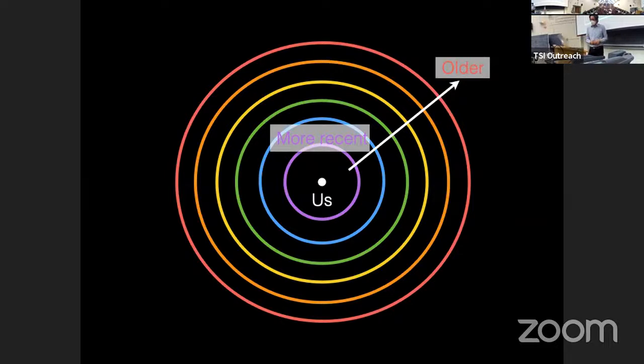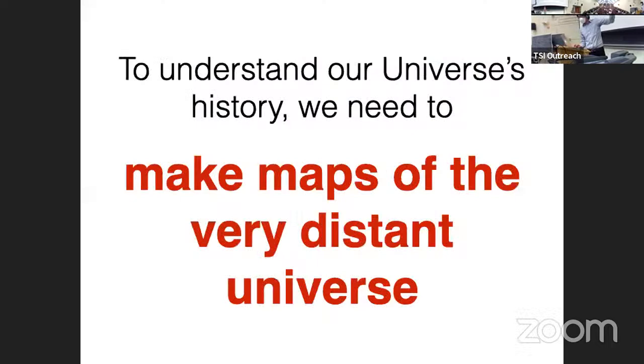But this is actually a huge opportunity. Because, and this is what makes my job as a cosmic historian so much easier than that of my colleagues who actually work in the Department of History. They have to, through indirect means, work out what colonial America was like and what Imperial China was like. Because my maps are out of date if I look very far, if I make these maps of faraway regions, I can actually see what the old universe actually looked like. I can actually see exactly what the galaxies looked like, what the stars are doing, and so on.